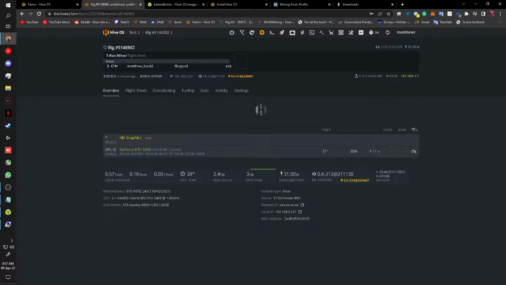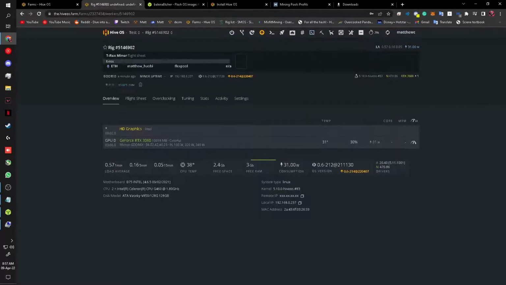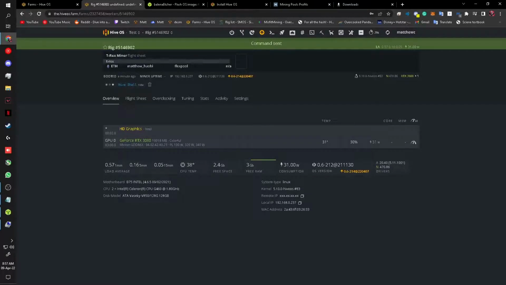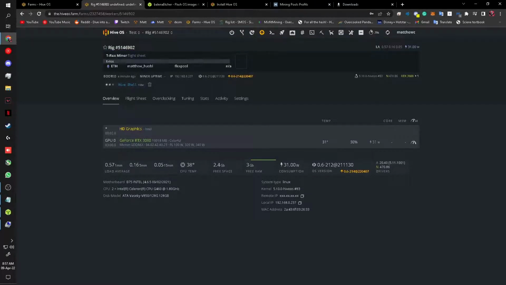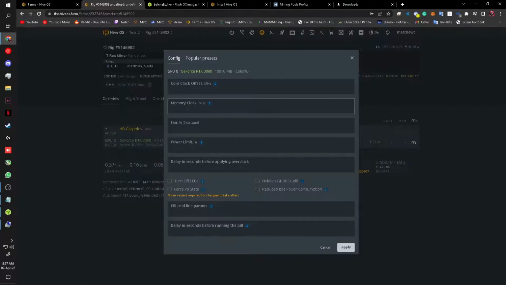It's going to be doing all the installing. I'll open up Hive Shell Start to show you what you normally see in Windows mining. To apply overclocks, you can just do it over here. Fan speed and everything can all be done in one page instead of using, let's say, Windows. So this will be my clocks.